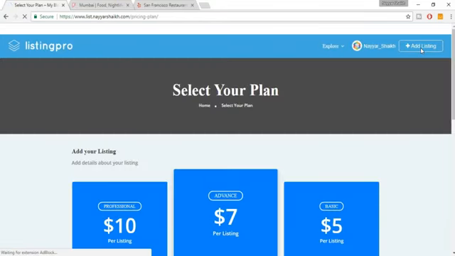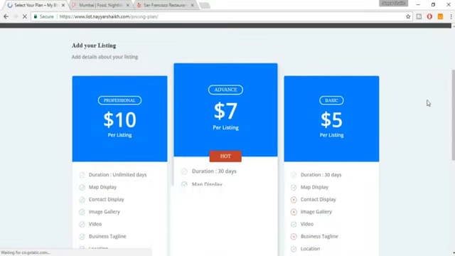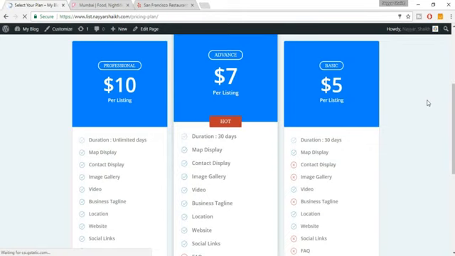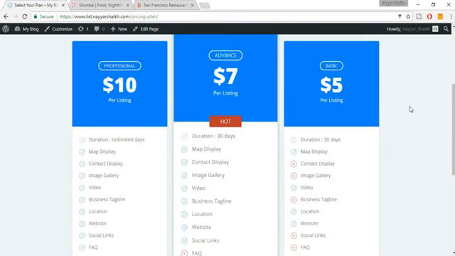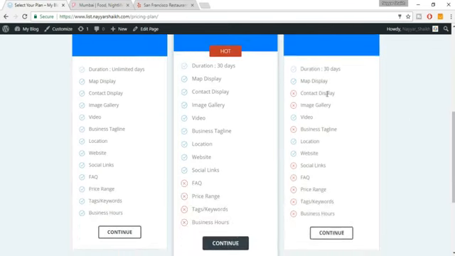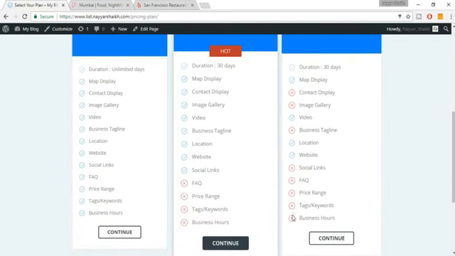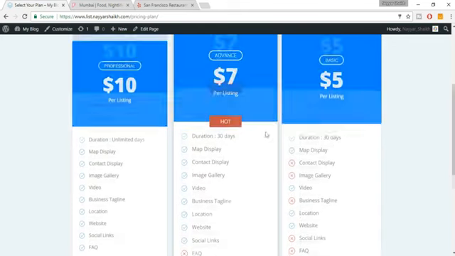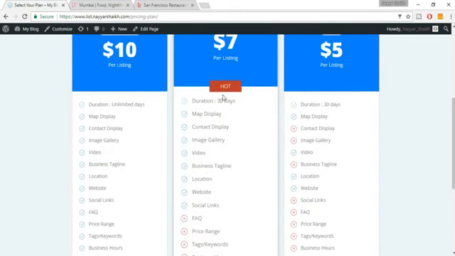When someone does that, they get 3 different options, 3 different plans: basic, advanced, and professional. Like we get everywhere, different plans with different features. One plan has this feature, another one has that feature. The basic plan has some features, and most of the important features are not available. Then we have the advanced plan, which is recommended by the admin.